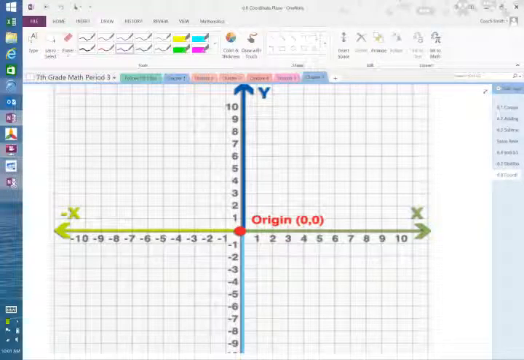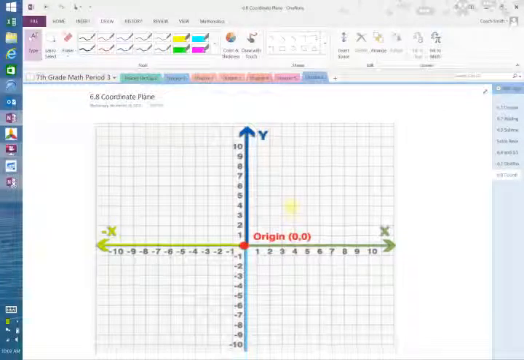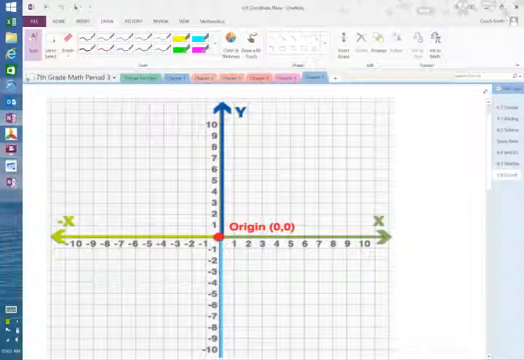6.8, we're talking about the coordinate plane, obviously right there on the screen. You basically are going to have the same thing with the exception of one little piece of artwork here in a minute. But y'all are going to have exactly the same thing that I'm going to have here on the screen. I'm going to shrink it down just a little. All right. Now, coordinate plane.